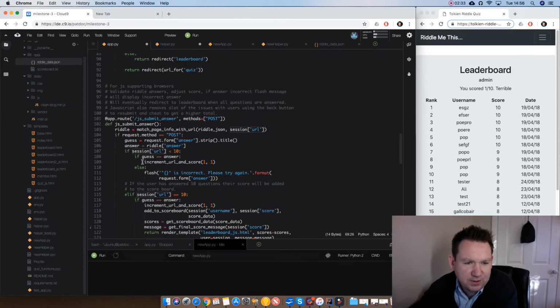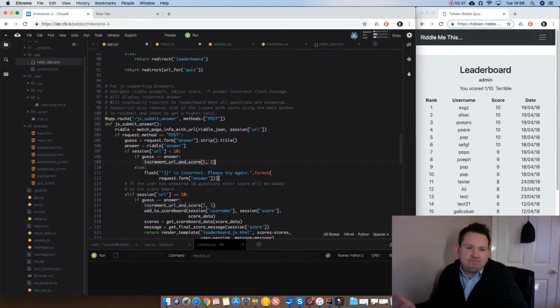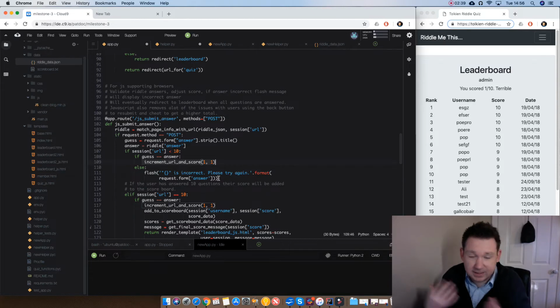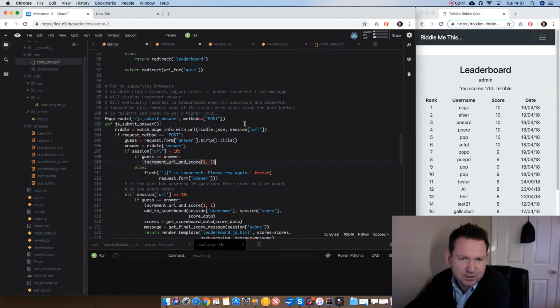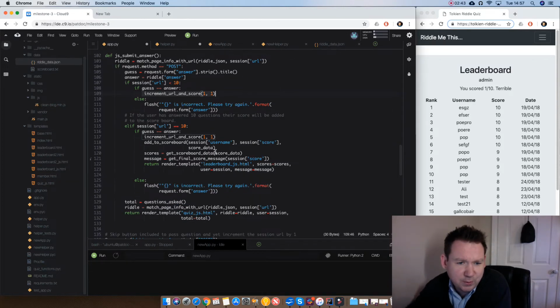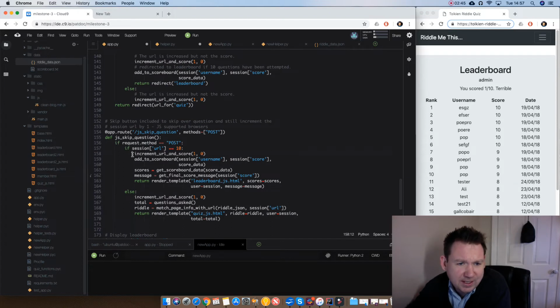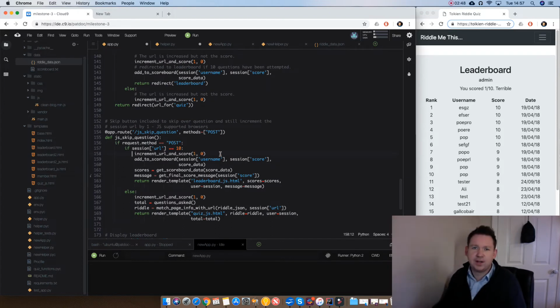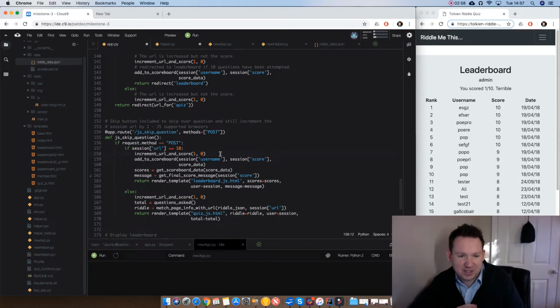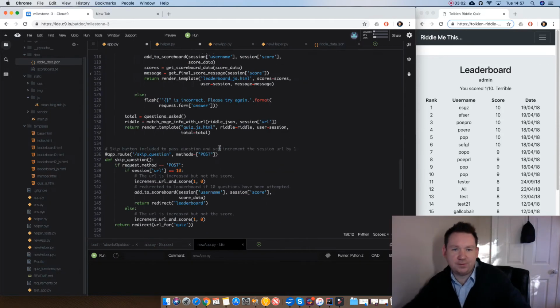I'm also using a function here, increment URL and score. It didn't mean much to me when I did it, and I've got two arguments there, one and one. And you'll see I use it again, increment URL and score 1 and 0. Now, one of those was for a correct answer, and one of them was for skip. Worked at the time, the mentor looked at it. We did correct a lot, but we just kept that, it worked fine. Worry about getting into object-oriented programming further.